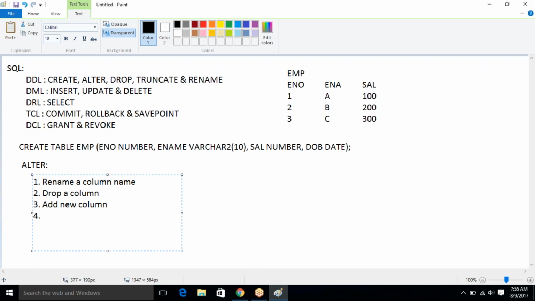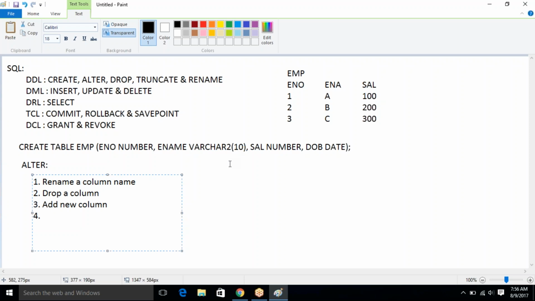Next, we can also increase or decrease the precision of a column. Increase or decrease of precision means, suppose currently I have given varchar2 of 10, and I want to change the size. I want to increase this to 20, or decrease this size to 5.